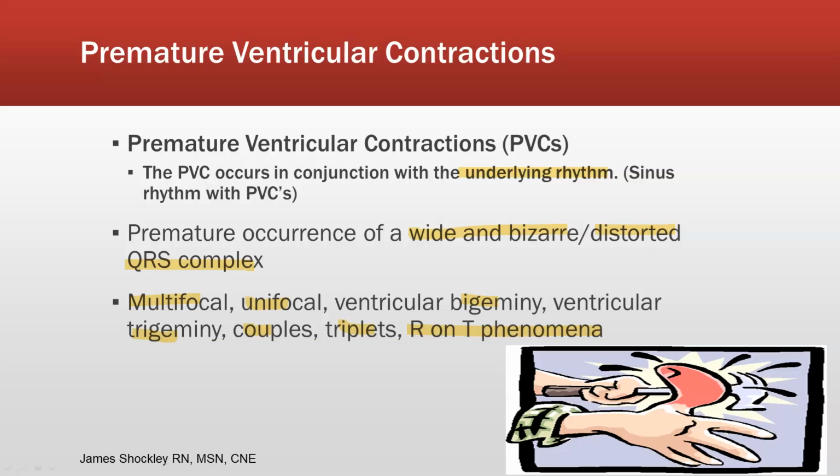Again, PVCs, like PACs, are an early warning system. They're there to tell you that, hey, I may have something going on that you need to investigate. So you're going to look at their electrolytes, you're going to look at their MAR, assess their vital signs. Remember, hypoxia can lead to dysrhythmias. Just make sure that your client is still stable, because once we move beyond triplets, so 3 PVCs in a row, you start having runs of ventricular tachycardia. And you can guess that if you leave that untreated, that's going to turn into something more significant.